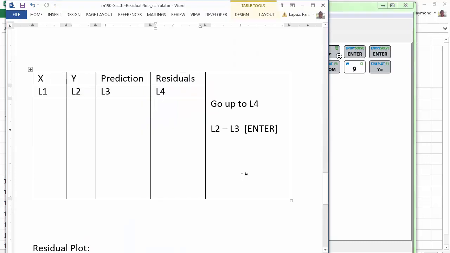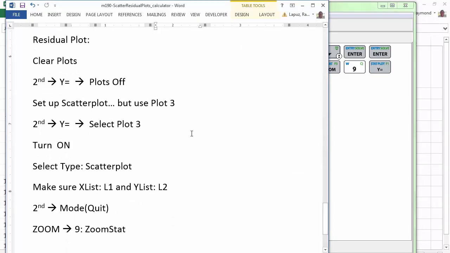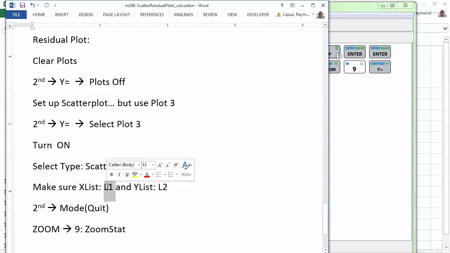So just to summarize our last step here, when we do the residual plot, we clear all plots, we turn everything off, and then we turn plot 3 on, and then we go through the process of selecting plot 3, turning it on, selecting the scatter plot, and doing the list L1 and L2.